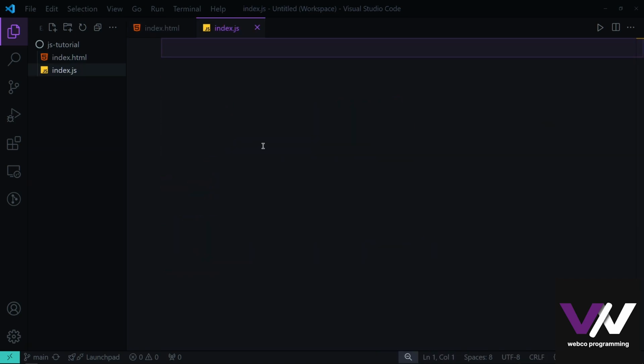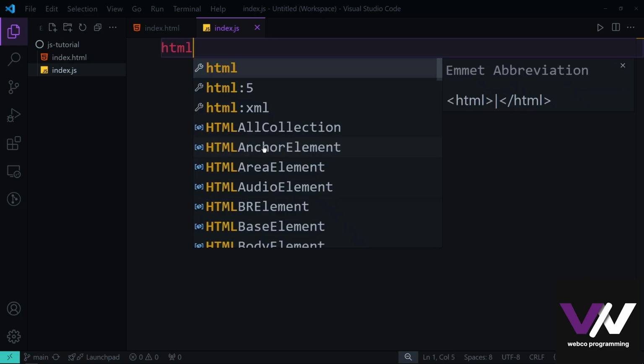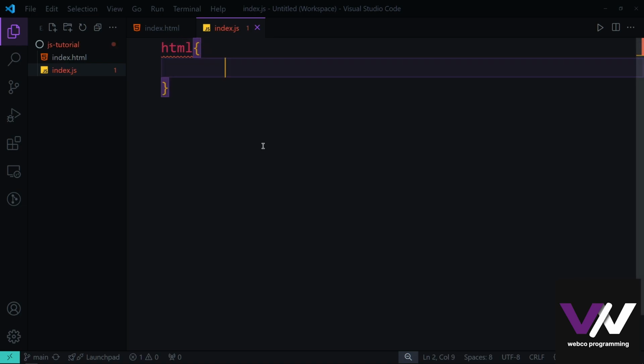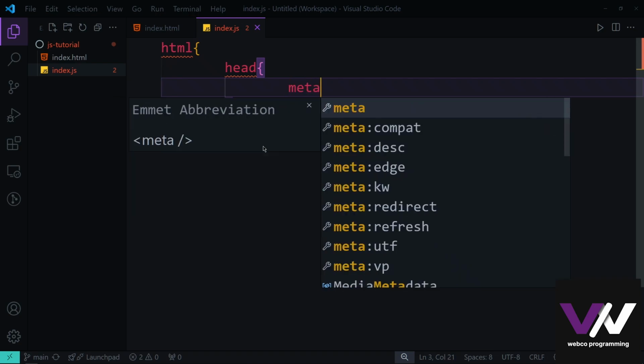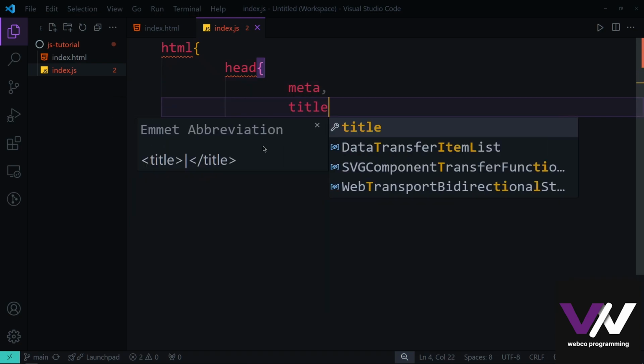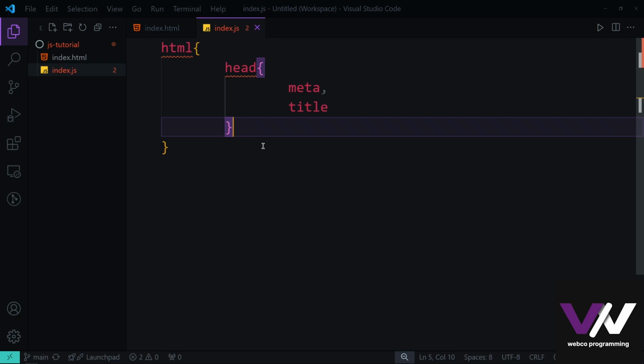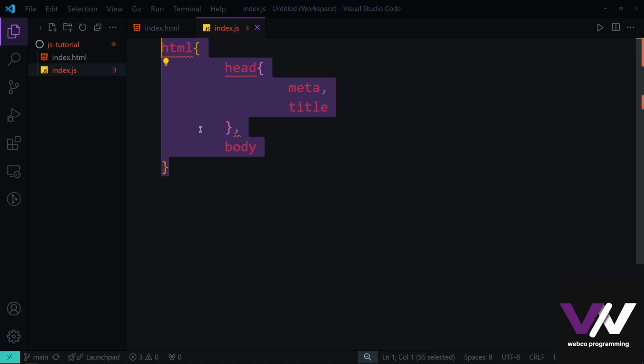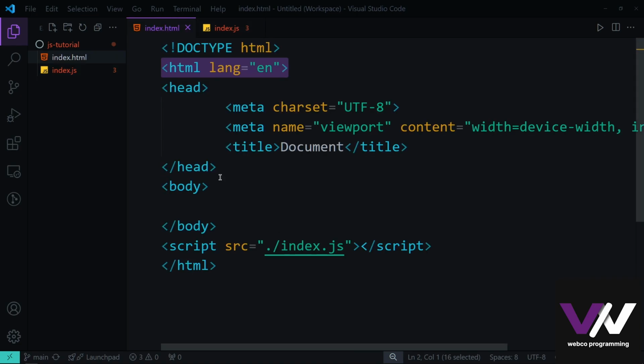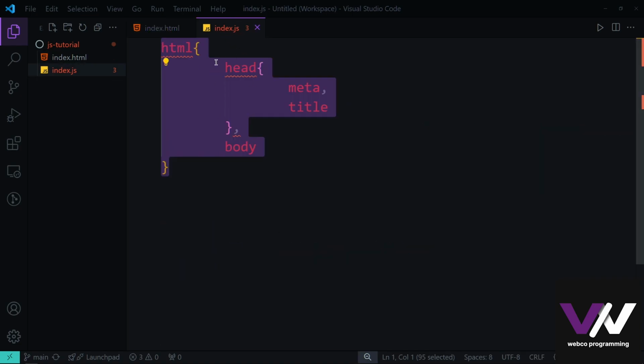Think of it this way: we have our HTML, then inside of that we're going to have head, and inside of that we're going to have meta and title right here, and the other thing that we have in HTML is going to be this body. So this is how we have the structure of our index.html and how we can access them in JavaScript.